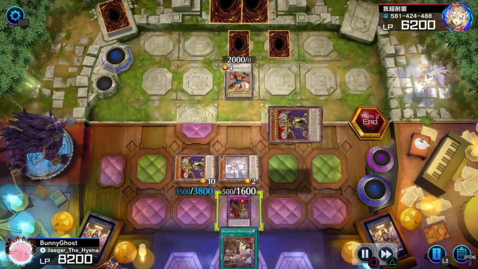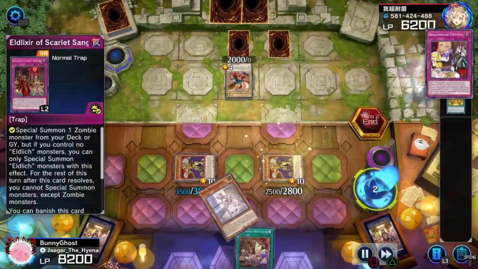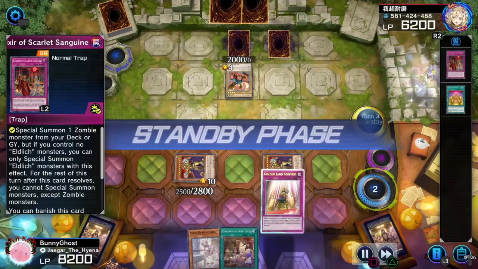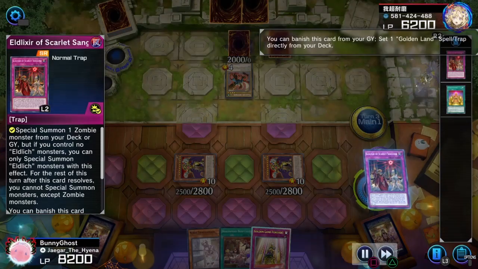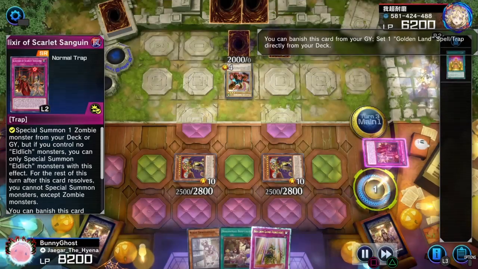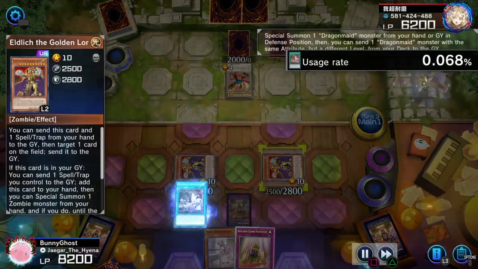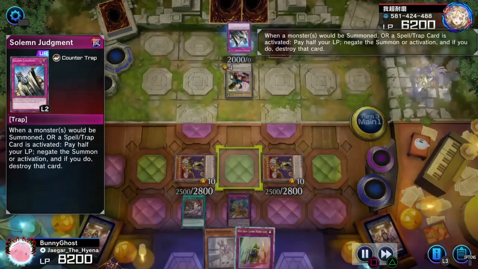We're going to use the Scarlet Sanguine to bring back an Eldlich. And now on this turn we can set another trap. I did do this a little backwards. I did realize finally that I can take my auto chain off and turn it to on.